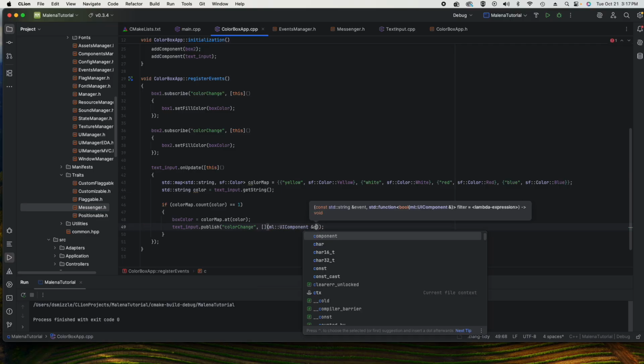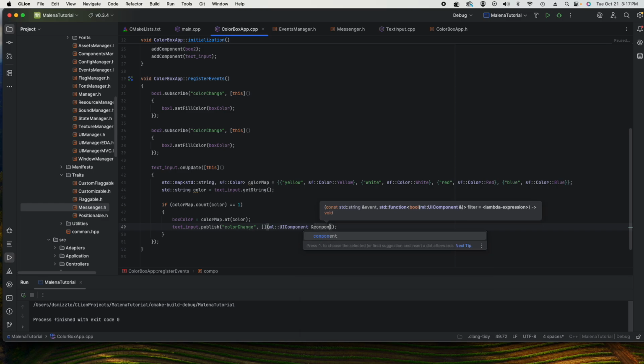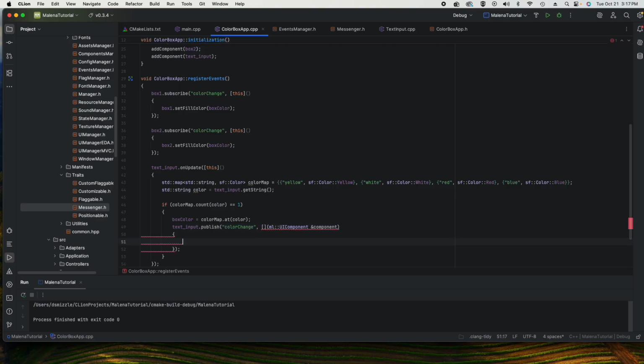We're going to make sure that that's passed by reference. I'm just going to name it component. And now I can use this component to determine what needs to be true about this component in order for it to actually pick up that event that fired.